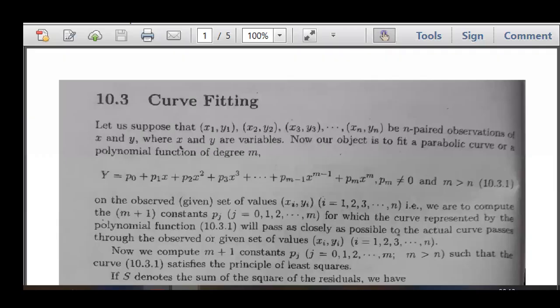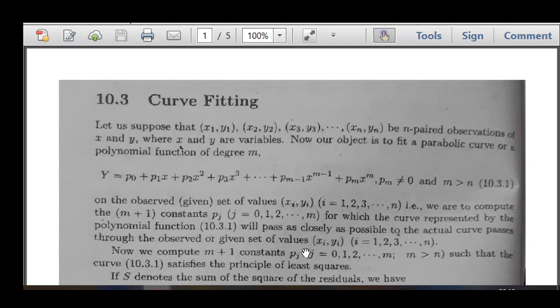Okay, so today we'll learn about the least square curve fitting method. The curve fitting method goes like this: some data points are given to us. What we have to do is find a curve which best suits the given data points. That means we do not know the actual curve. We are only provided with some data points, and our task is to find the best curve which fits these data points.